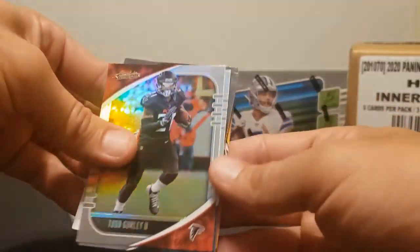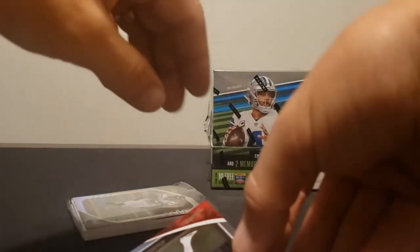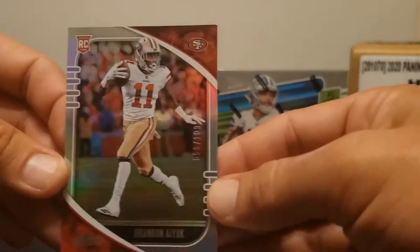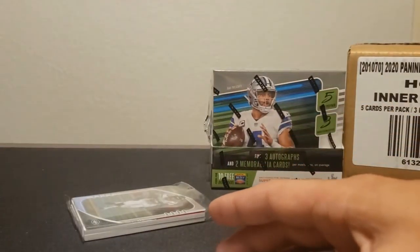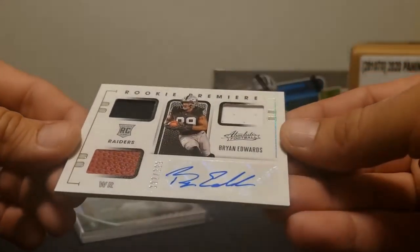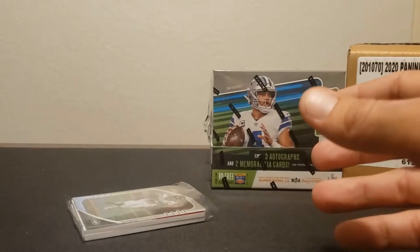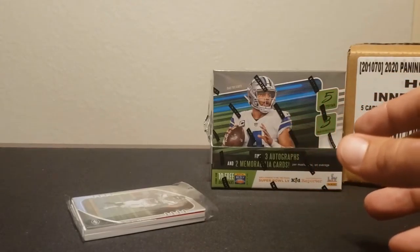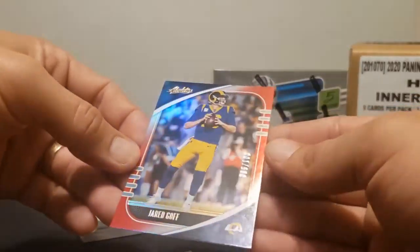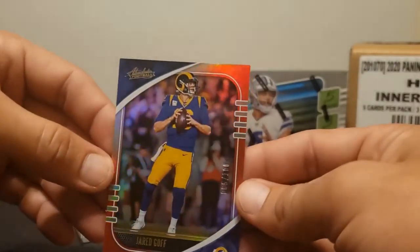All right. Todd Gurley, Carson Wentz. And then Aiyuk, rookie spectrum, 59/199. Brian Edwards, RPA, 392/399. Seems like they increased the numbers of their RPAs compared to last year. I think they were 199. And we got a Jared Goff base red spectrum parallel, 85/100.